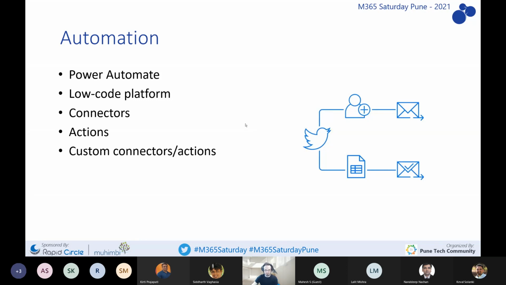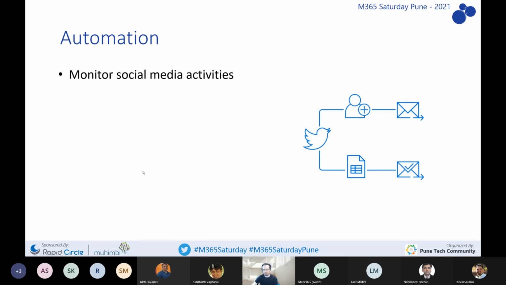But why should you use that? Because then you can create a tool to monitor social media activities. If you need to check something on Twitter, you can use that automation, and you will get a notification inside your team. You can create a content scheduling tool. So if you need to create some approvals for blog posts, video content, etc., you can create a simple list in Teams, create content, and send it to approvals for specific people.